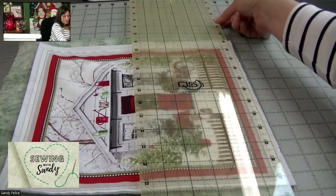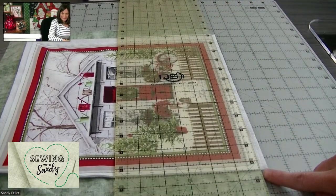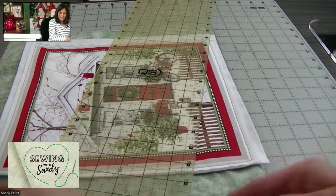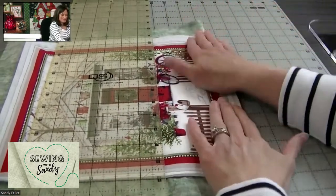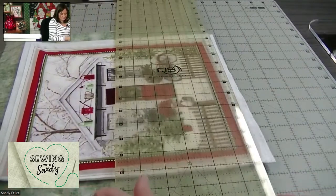Make sure when you're trimming, you will not be trimming any of your backing. You might be able to see right here, there's a little bit of green showing. If I were to cut right now, I would ruin my back and this would be done. That just means I didn't fold it nicely along that basting line. If you think this is a little scary for you, which you might, go ahead and just trim with a pair of scissors the batting and the insole fleece even.